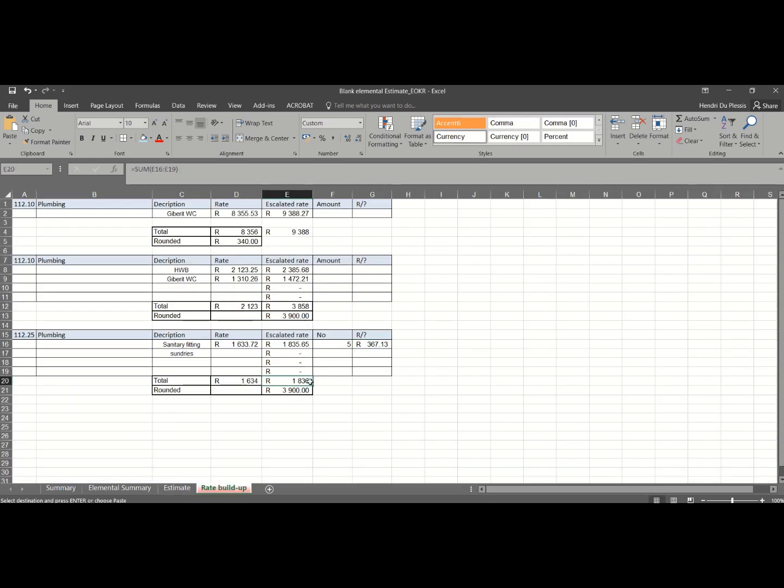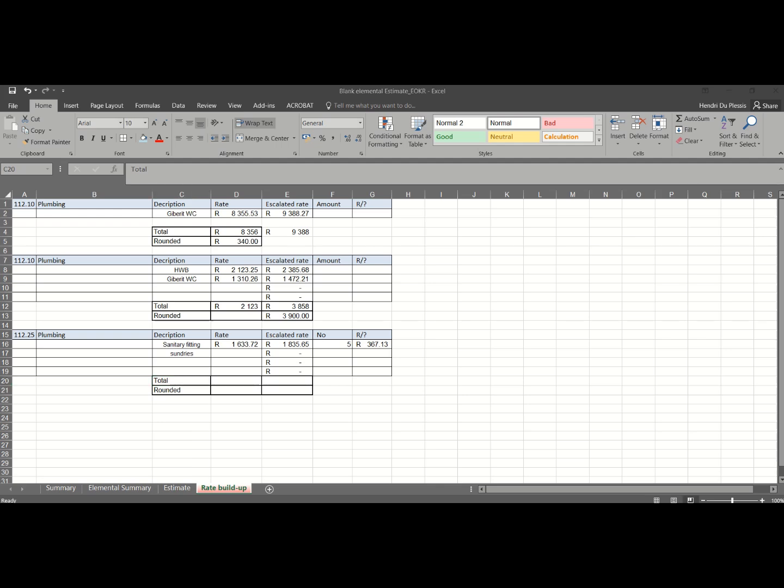Obviously now you can just clean up your rate build up here and use your discretion how you're going to use this. Okay, so that's more or less how it works. So you can go through that, play around with it, and if you do struggle you can ask me questions. It's nice if you do send it through. It's easier just to assist as we go along.